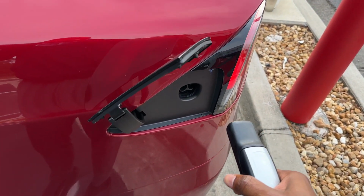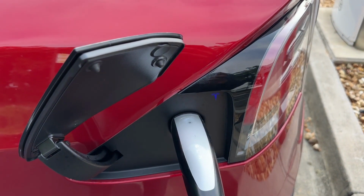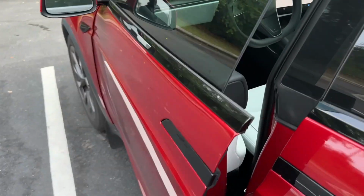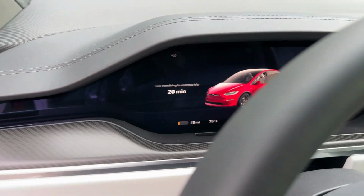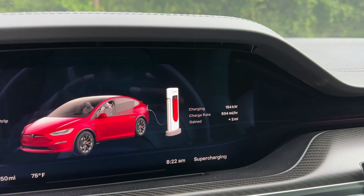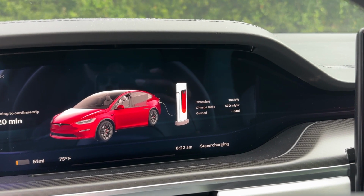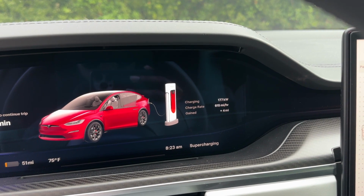And then another thing, just to demonstrate how fast charging happens with Tesla superchargers, once that turns green, it's charging. So that was maybe 5-6 seconds. So let me show you what these charging speeds look like. It says 20 minutes right now estimated. Sorry guys, had it at the wrong thing. So 155, 156, I'm pretty sure I should get up to about maybe 210, 215 peak speeds, especially at this percentage. Let's see how high we can get it to.